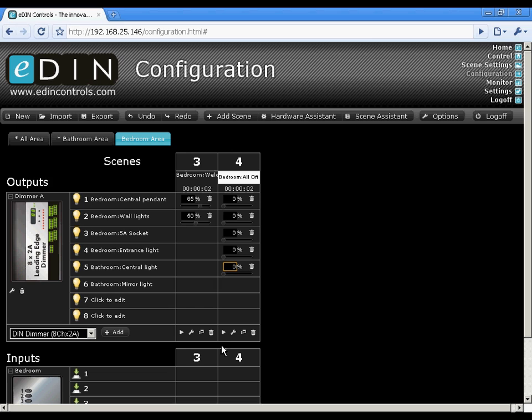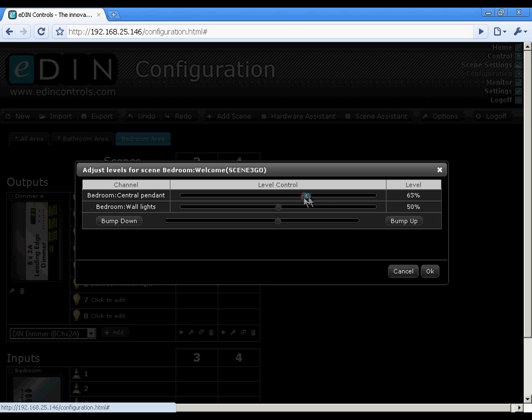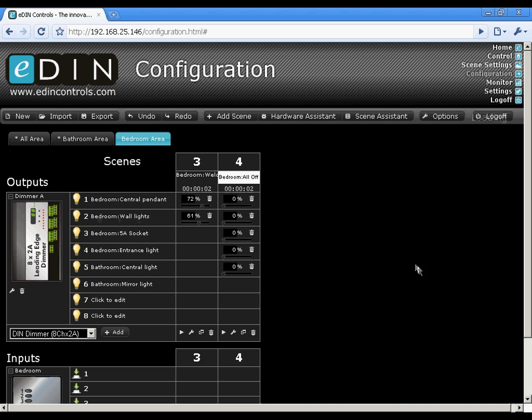To recall a scene, press this Recall button. Or to edit the levels of a scene, press this Spanner button, and you can then adjust the channels live as you see fit. There's a Bump Down button, which will move the levels down, and a Bump Up button, which will move them up by 5%.